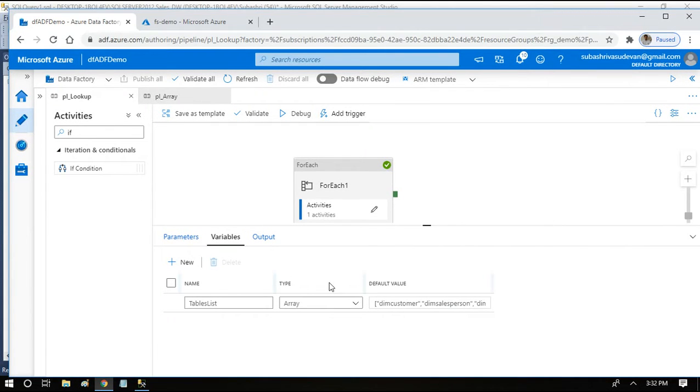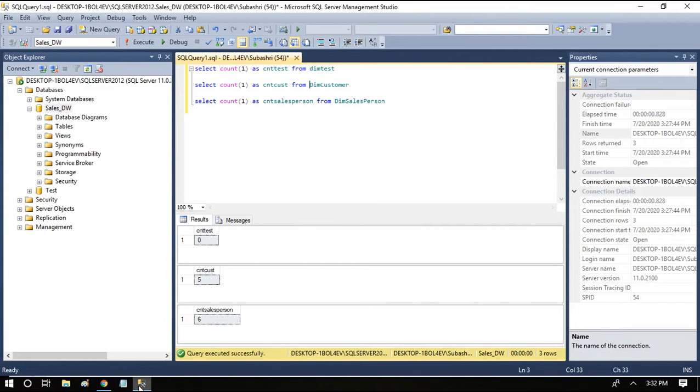In the last session, we saw the basics about lookup activity. Why do we have to use the lookup activity? We have a set of tables. From those tables, we were pulling records and writing them to a CSV file in Azure Data Factory. While doing this, if the source table doesn't have any data, if the source table has 0 records, then we need not write it to a CSV file. So this is what our aim is.